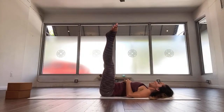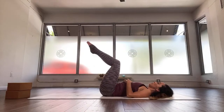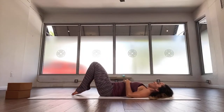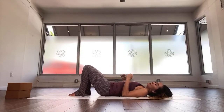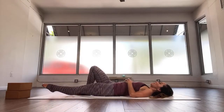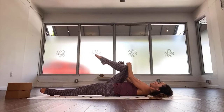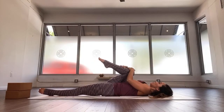Slowly inhale, bring the legs back to the center. Bend the knees and exhale. Back to constructive rest position. Settle down again for a moment and then find the little comfortable position on your mat. Drop the left leg down and the right knee comes up into the chest, and let's hold that for a few breaths. Dropping down a little bit more.